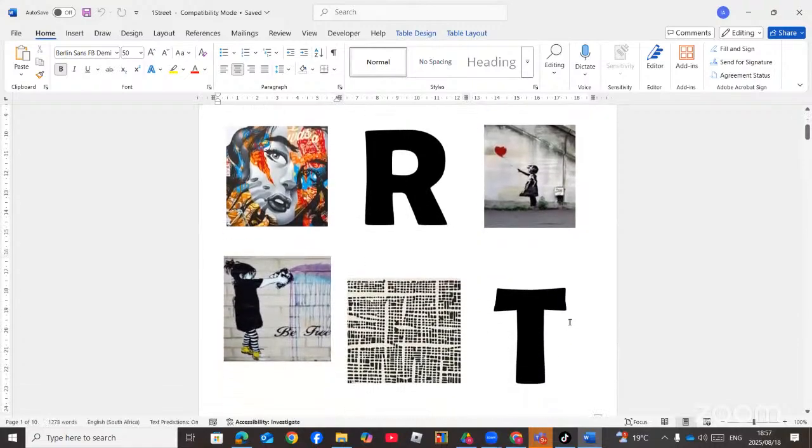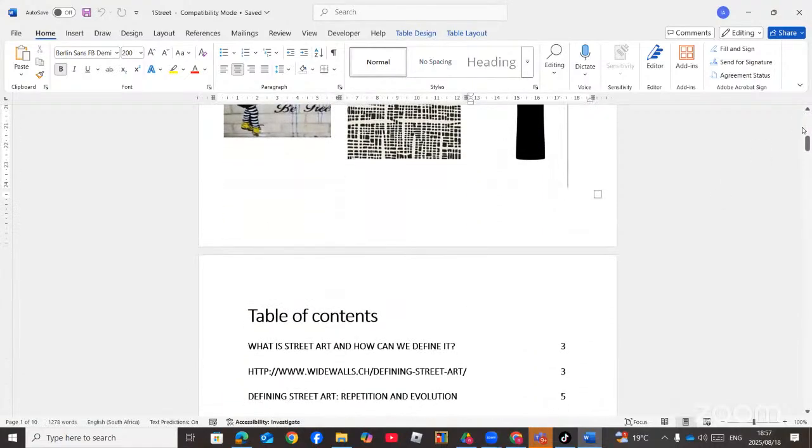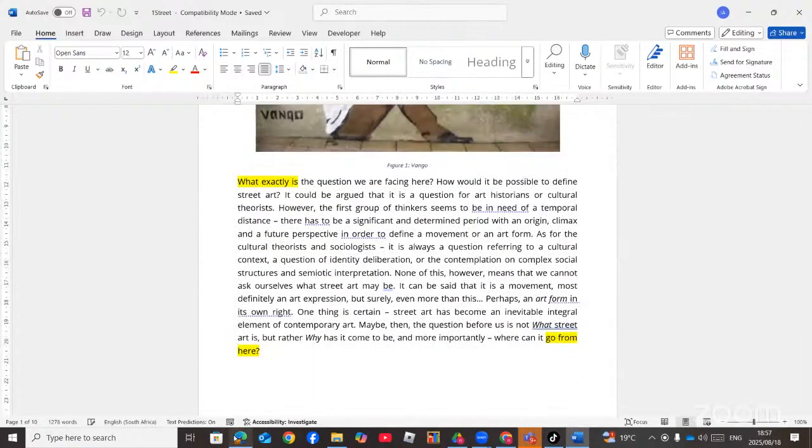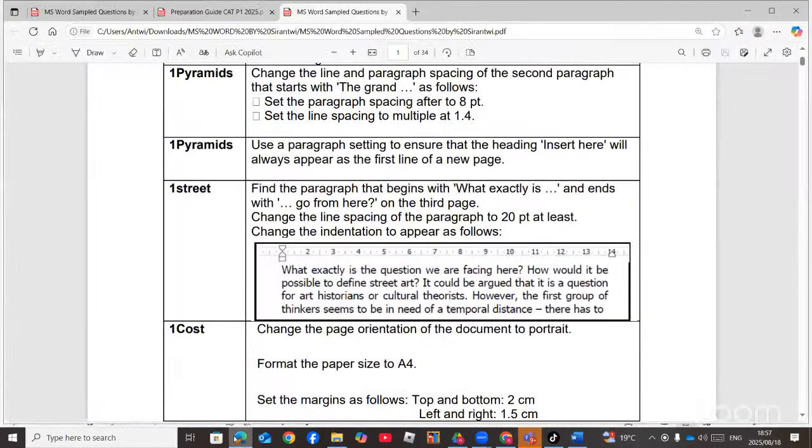Right, and now this question says, with this paragraph, find a paragraph that begins with "what exactly is" and ends with "go from here" on the third page. Change the line spacing of the paragraph to 20 pt at least. Now here it says 20 pt at least. So meaning we have to choose at least, not multiple. And then also change the indentation so that it appears as you see there.